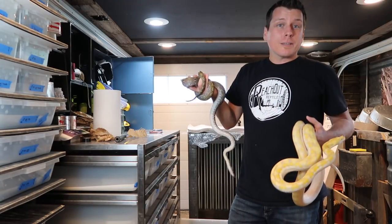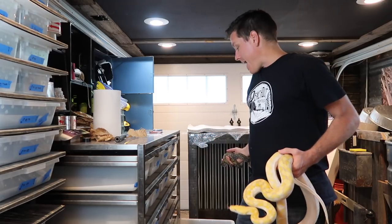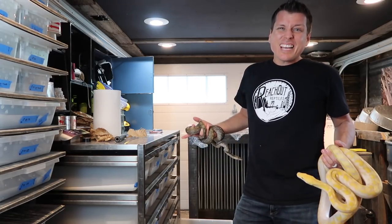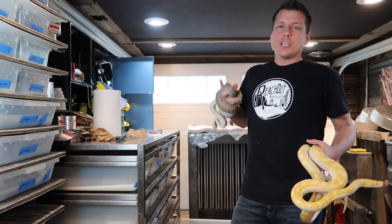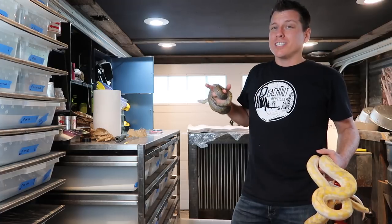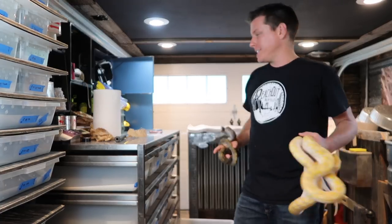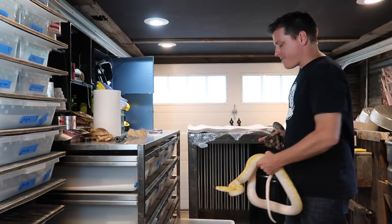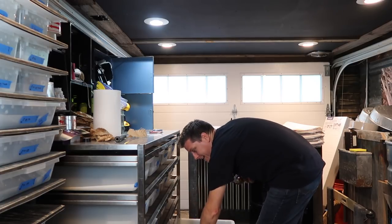You know, today I was moving some of these two-year-old female super dwarfs into the FB40 racks that I have. And the thing I don't like about racks, as easy as they are to clean and maintain, is that you just can't get the perches and the hides that I really like with a semi-arboreal animal like a Superdwarf retic. But I think I have a life hack idea for you here that I'm gonna try out, which will combine a hide, a perch, and a water dish holder all for a couple of bucks. Let me show you what I mean.